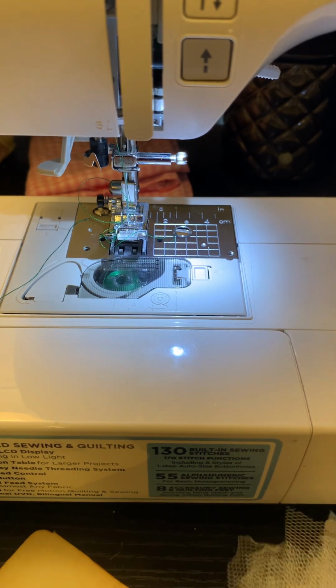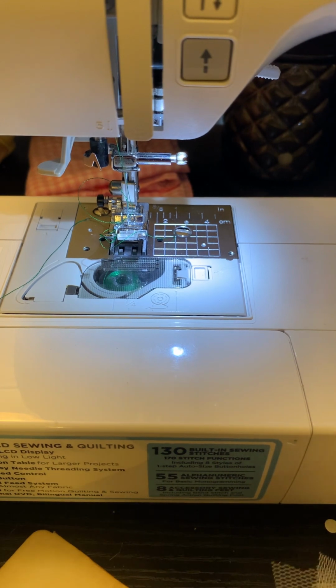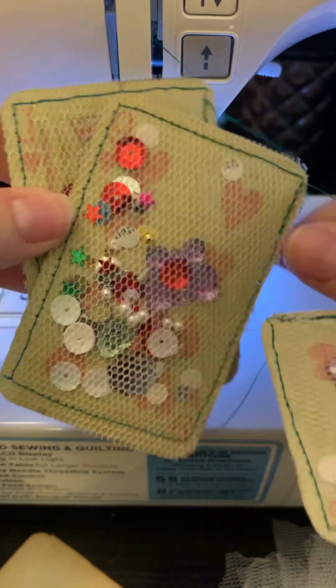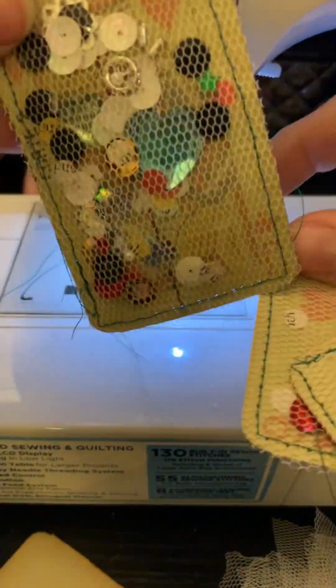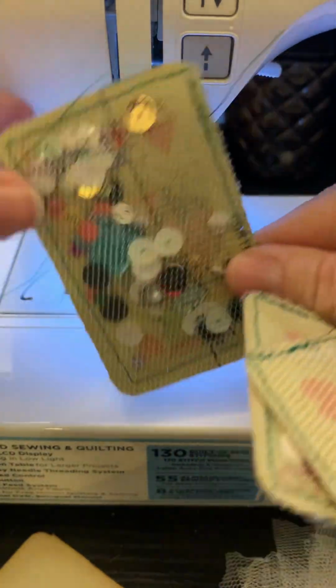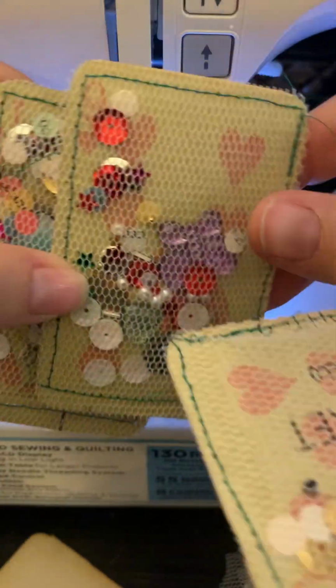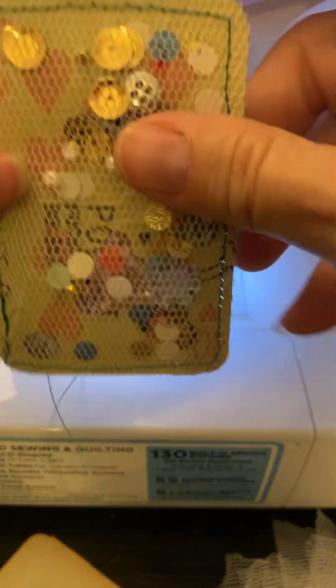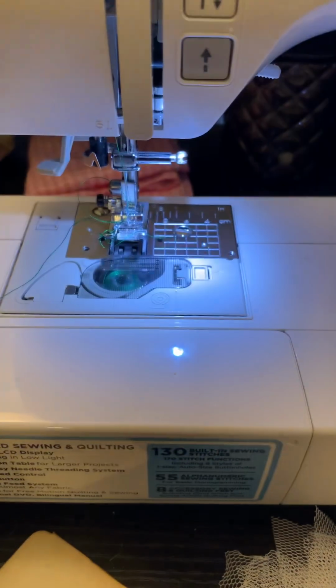As you know, tonight we're doing our shakers, but I had a little mishap on the last video I did, so this is the second time I'm doing it. So let me show you some prototypes. This is what we're going to be working on tonight. The idea is you're supposed to be able to move these around and look at what's in there. Okay, so that's the idea.